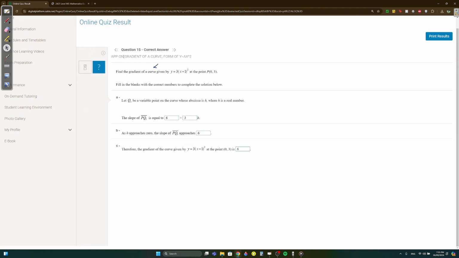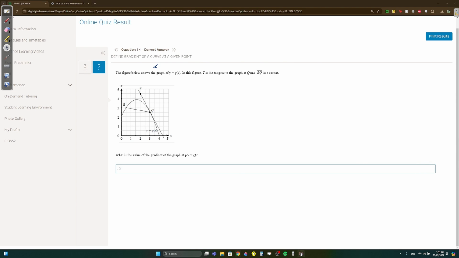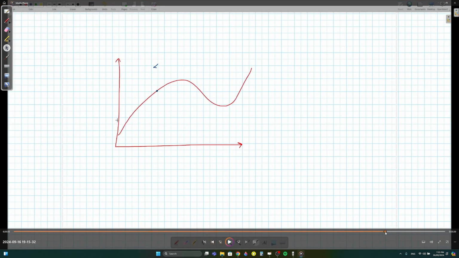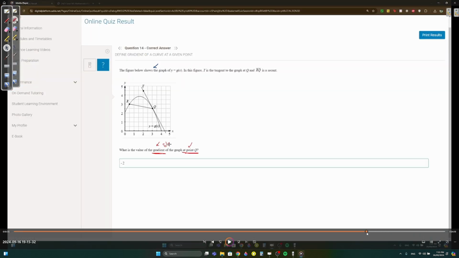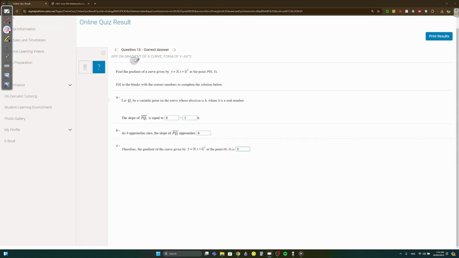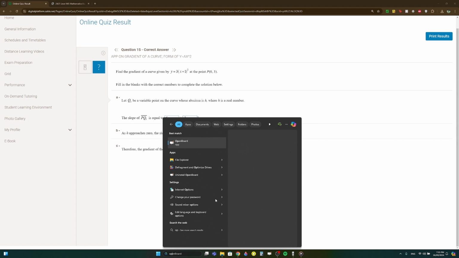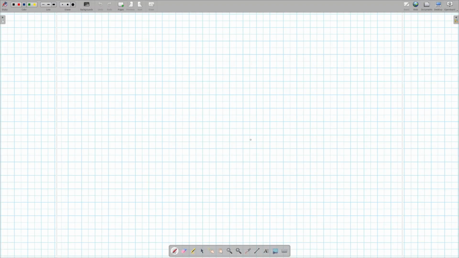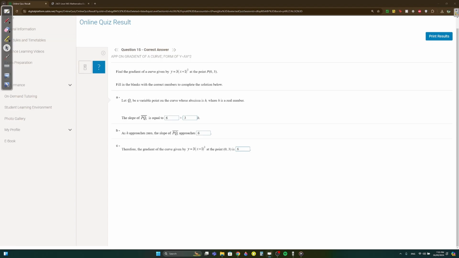Okay, so this question 15, I don't know if I did 14. Did I do 14? Okay, yeah, so you needed to know this for 15. So what they did is they gave you y equals (3x plus 1) squared. They gave you the equation of y. I'm gonna close my open board and open it again because it's lagging. I hate when this happens. Open board. Okay, I want it to be a bit thinner.